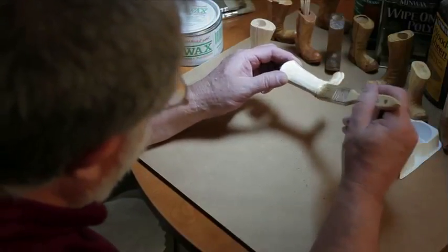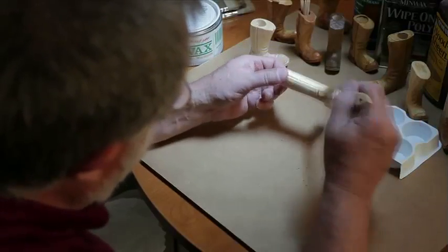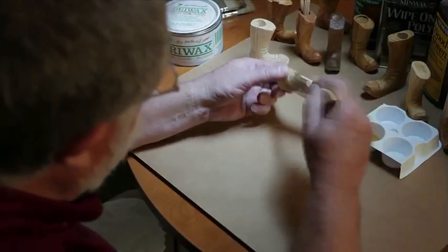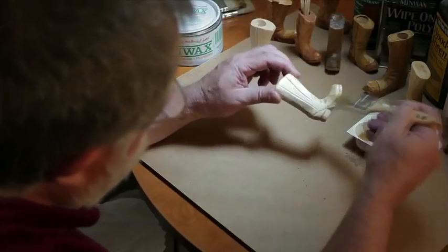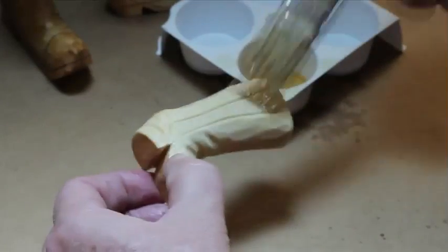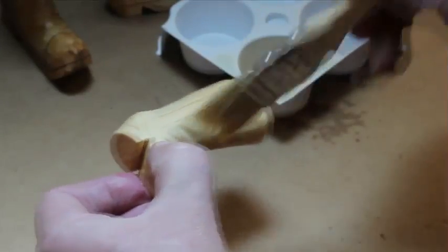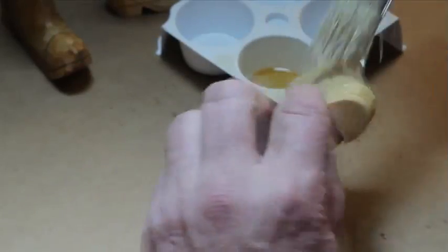A couple tablespoons actually does a very good job on the boot. And just make sure you get it down into the grooves. This will help preserve it and also gives it a good color. And make sure you get it into the accent marks.